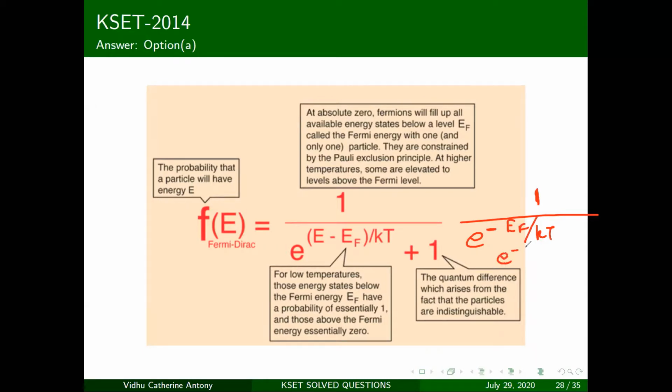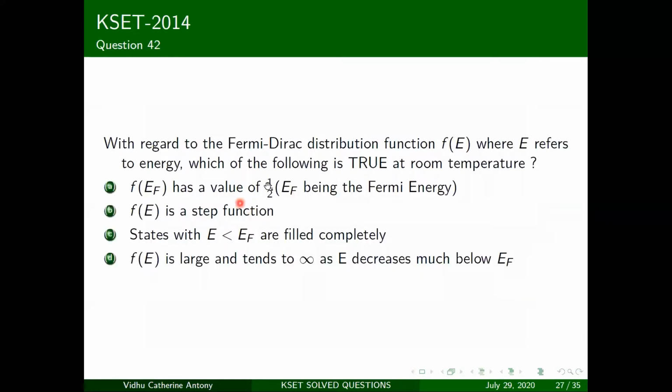So you end up getting e to the power of minus 0, which is going to give you 1. Then you already have another 1 there, so you have 1 divided by 2 coming up. That's your 0.5 probability. Even if the temperature goes up to infinity, which is, they say, room temperature, it's probably going to be a little higher than 0.5, but it can never go lower than 0.5, even if it goes off to infinity. Okay, so let's move on to the next one.